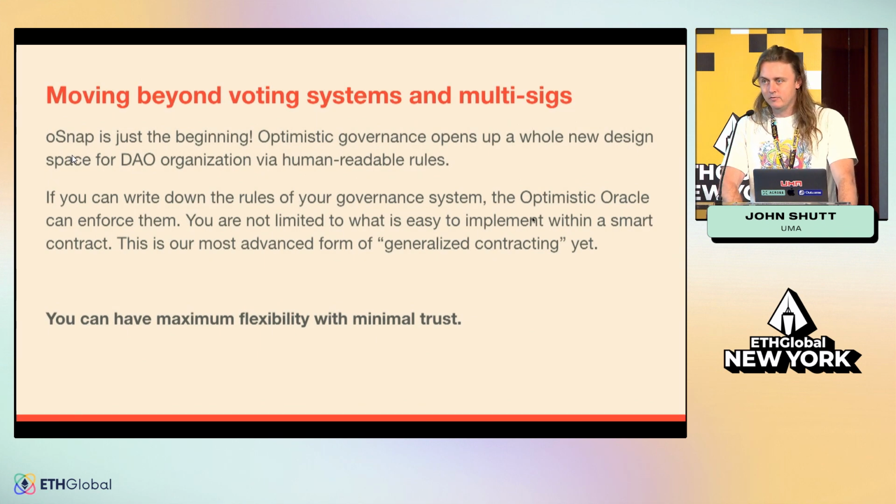And then this is more of the hackathon thing. You can think of oSnap as a specific product, a specific use case for this optimistic governor contract. What makes it oSnap are the wraparound things like the Snapshot integration and this set of rules specific to Snapshot. But you could write all kinds of rules that do all kinds of things. Instead of writing a smart contract that enforces in code all of the things this Safe or this contract can do, you can write something that is human readable and makes sense and say, this is the way this Safe behaves. Here are the incentives around it.